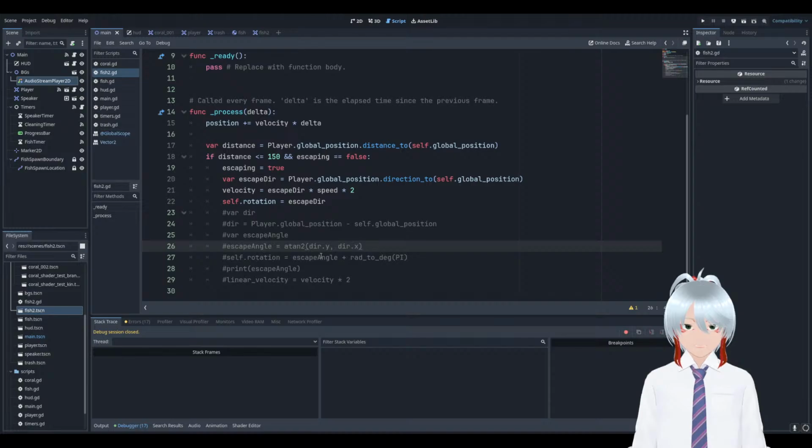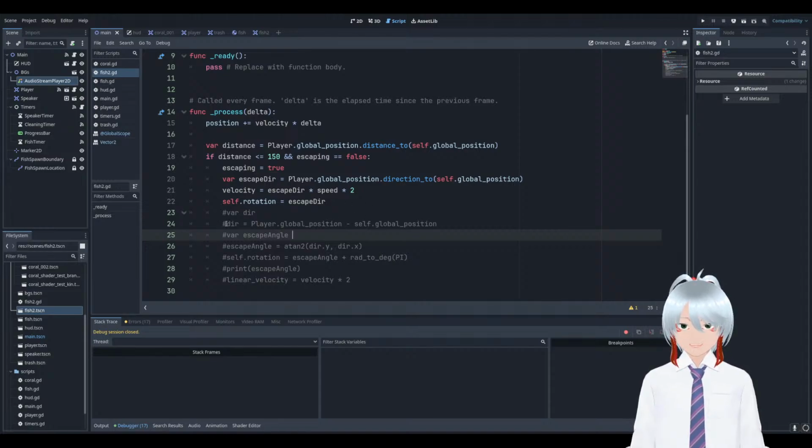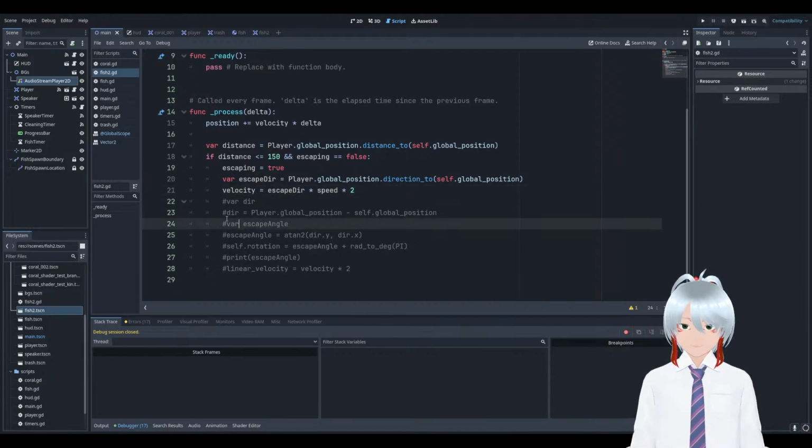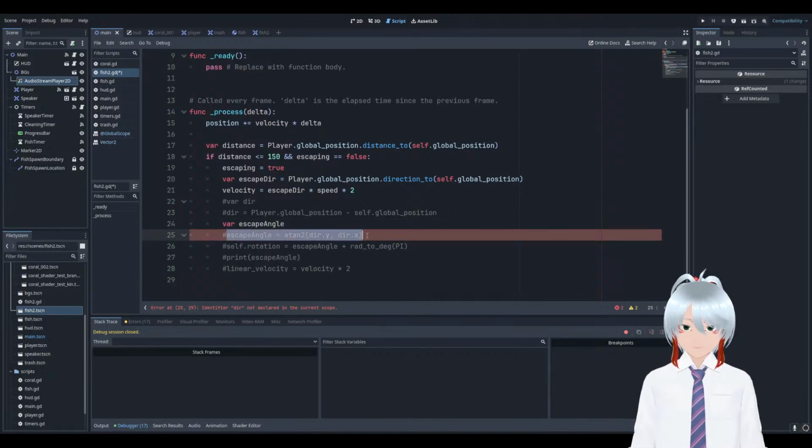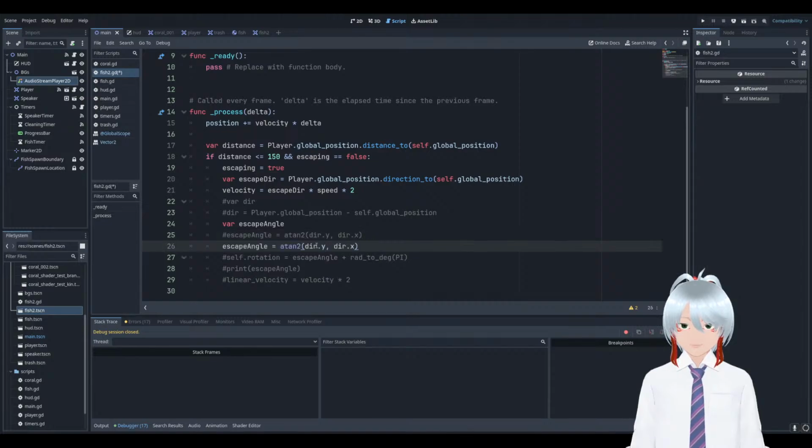Y coordinate comes first. Can I actually use, no, I don't need this.